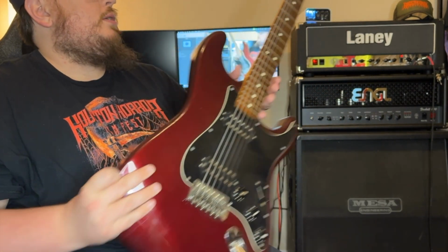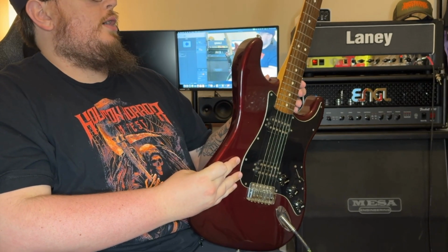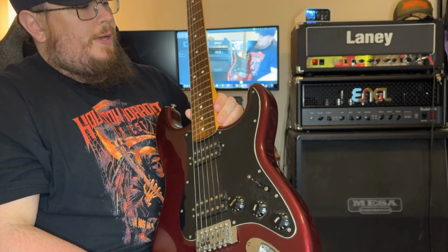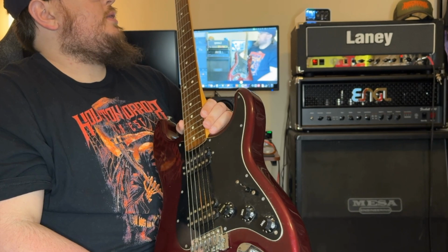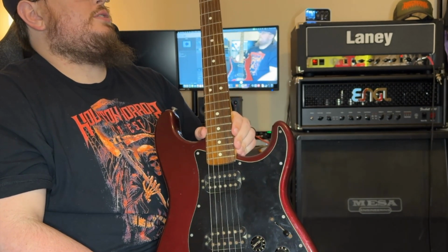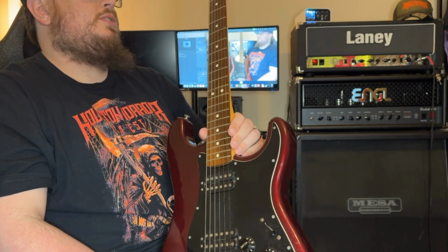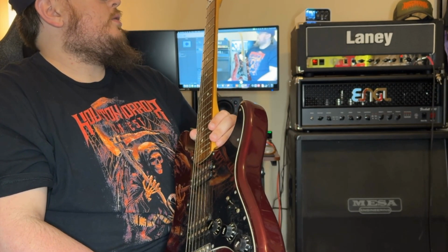But very, very happy. Alder body, maple neck, rosewood fingerboard, original frets because no one would refret this thing, but some flat spots. I haven't had any intonation issues yet, but very happy. And surprisingly, no one put thick strings on this before, and that's something I always look for whenever I get a guitar with humbuckers, to see what they did to the nut. This has a really small nut to start with, but I'm so used to seeing people file down that first one to fit like a 62 or something, and it's really nice seeing this.